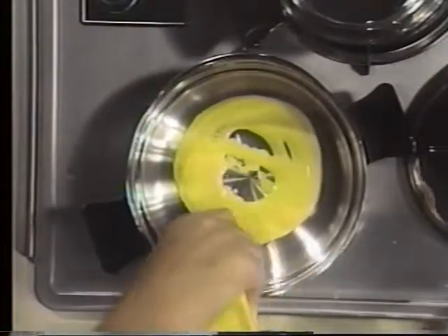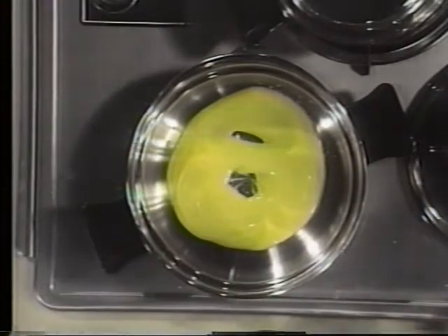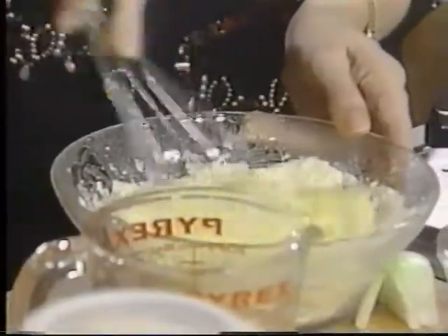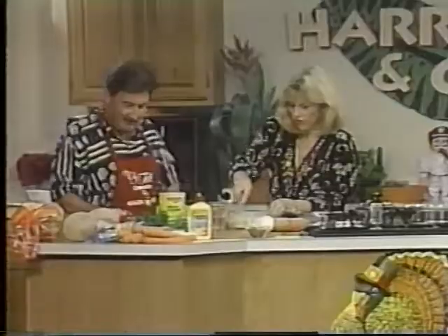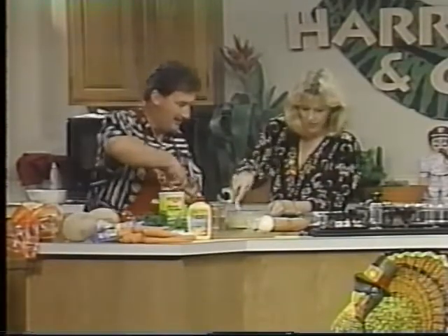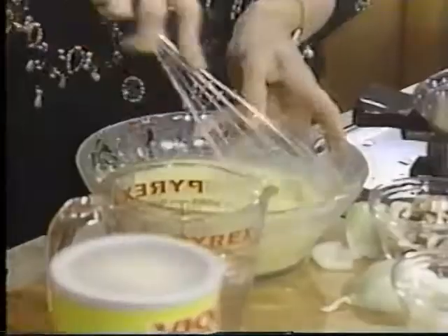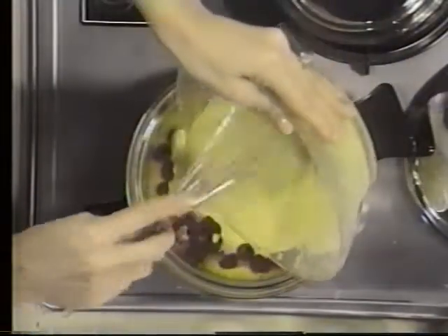We're using Jiffy yellow cake mix — this is going to be a one-layer cake. We'll put a little bit of brown sugar in the bottom, and that is going to season it. It smells good already — that brown sugar and butter. Here's your raspberries; they're in season now. These are fresh, whole raspberries. Just pour the cake batter in on top. It doesn't have to be mixed that good — it's real simple, just like doing cornbread on top of the stove.